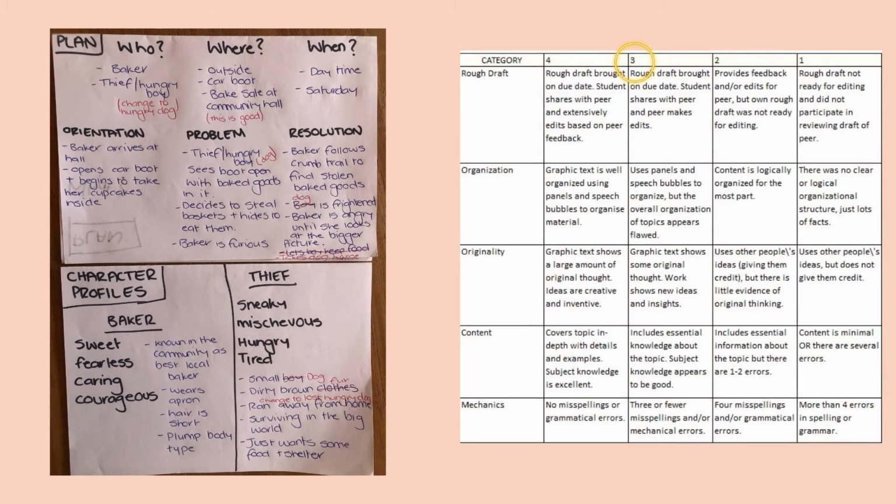A part of the assessment is creating a rough draft. The student has handed in a rough plan on time as they've been able to receive feedback from a peer and make edits based on this feedback. However, the edits made lack depth, which is why the mark received is a 3.